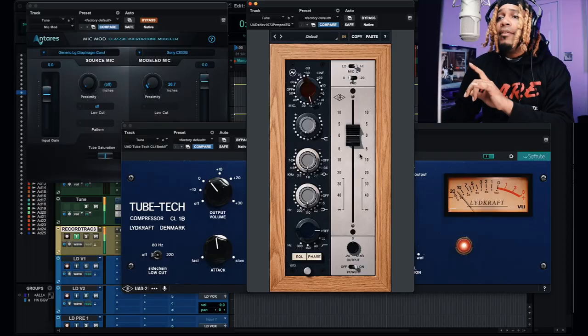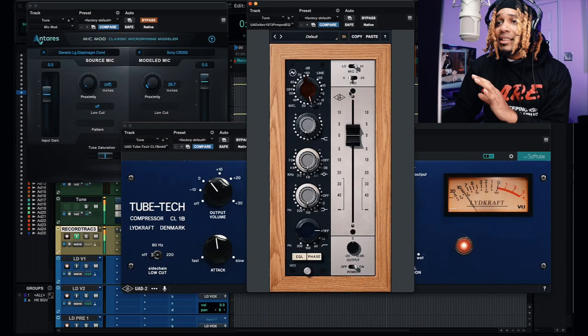In this video, I'm going to be recreating or recording with the industry standard vocal chain, right? So look at the screen. What we have here is the Neve 1073.